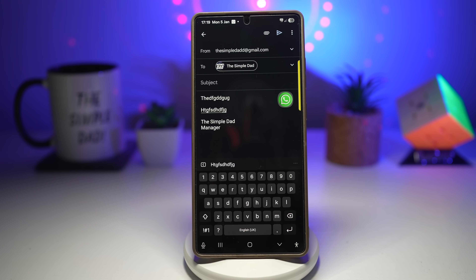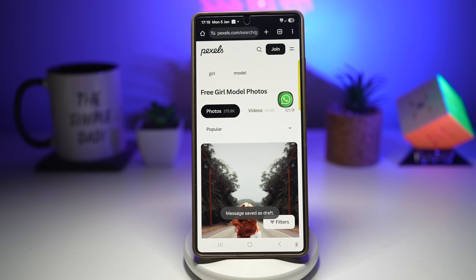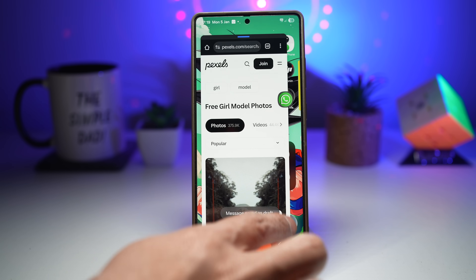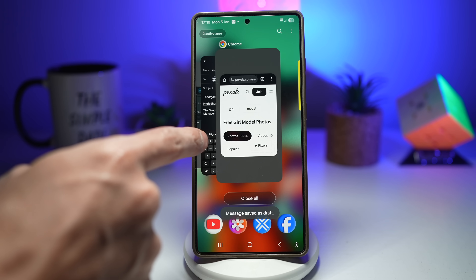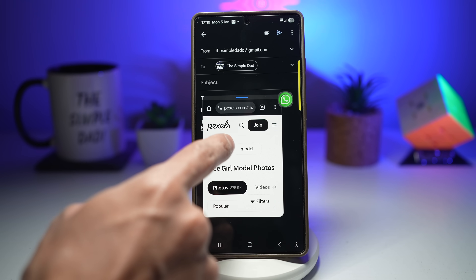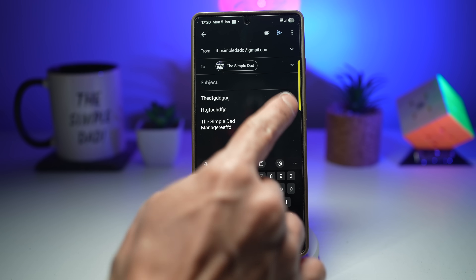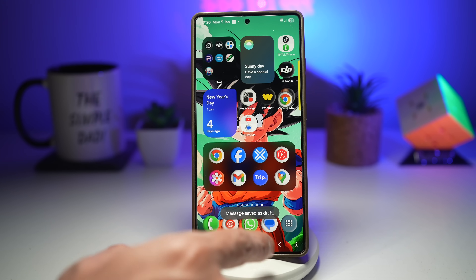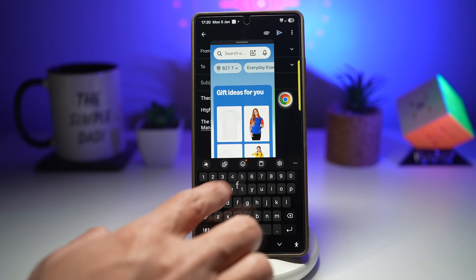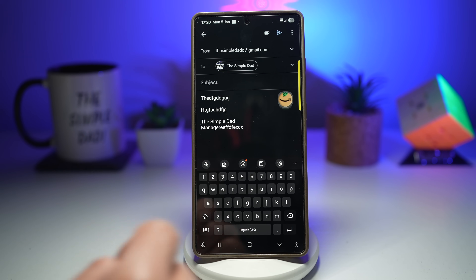I can open Google Chrome in pop-up view as well — tap the task viewer, tap Chrome, open in pop-up view, resize it, and do research while writing my email. Once done I minimize Chrome and it groups with WhatsApp. I also open Amazon shopping in pop-up view, do my shopping on the side, then minimize it — it groups with Chrome and WhatsApp as a bubble cluster.